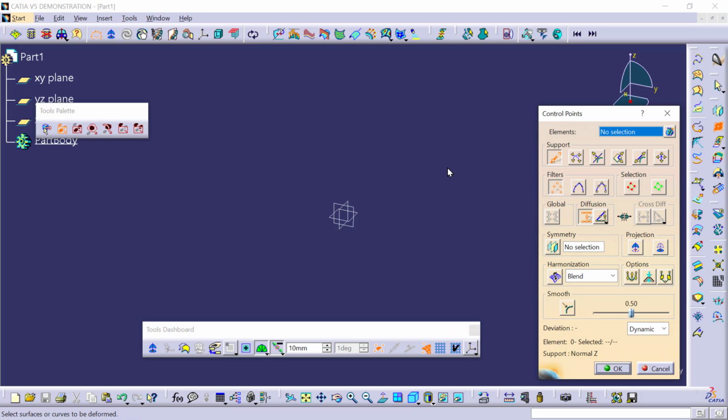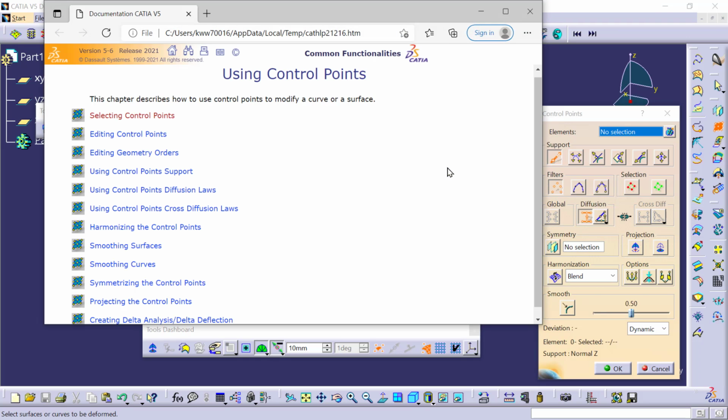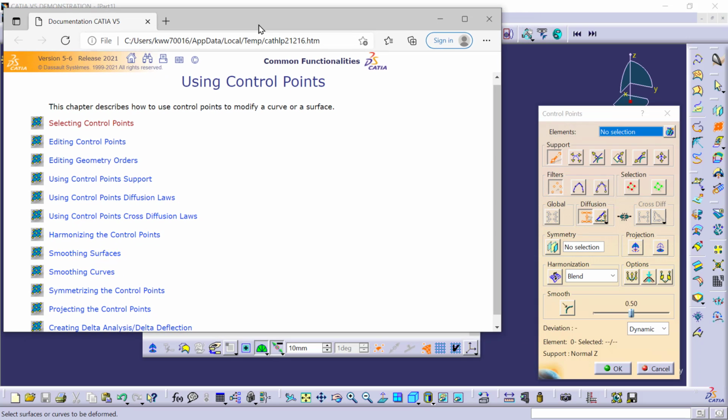And if you do not have this ability, I would encourage you to lobby for it in your organization. And that is when you have a command open, or actually when you don't also, if you hit the F1 key and you have a command open, it will automatically put you into the help documentation for that particular command.